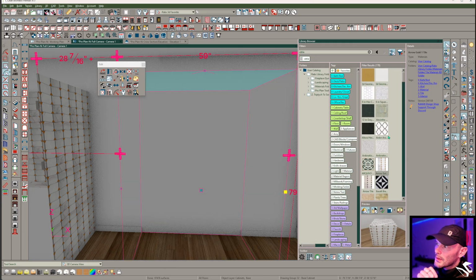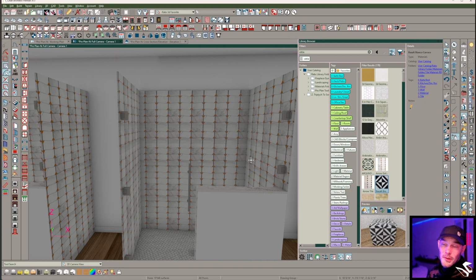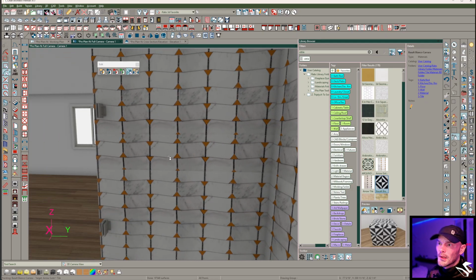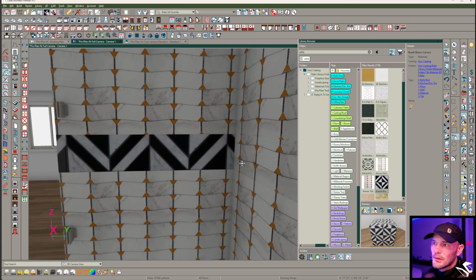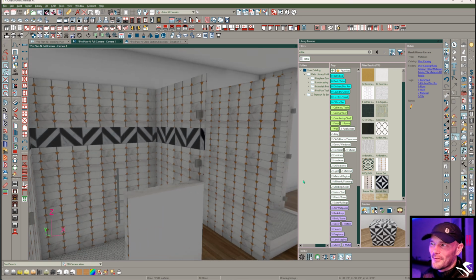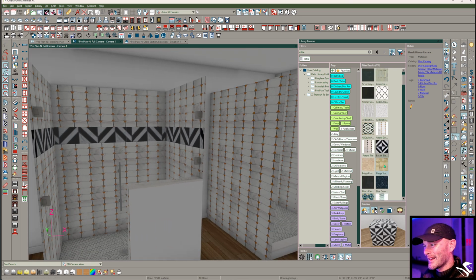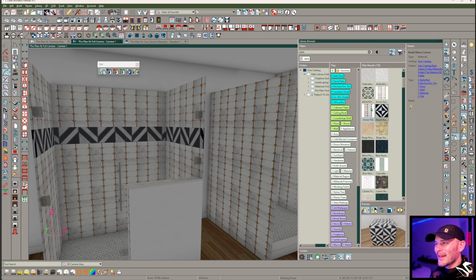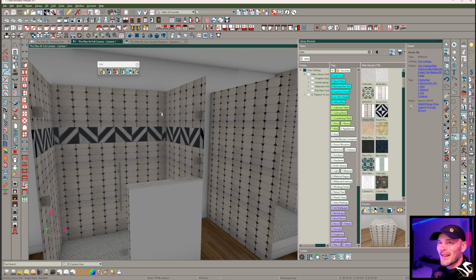So what do I get to do with this? Well, I get to come in here. This is going to be a really awful looking thing. You can kind of see where the split is, but use the component tool, component scoping, and there we go. There's my really ugly feature strip. I'm good at making ugly showers. I tell you what, when I'm practicing, I'm really good at it.